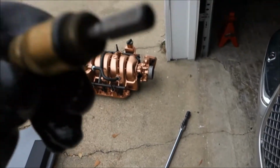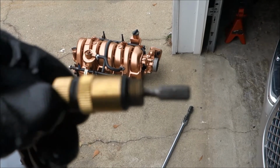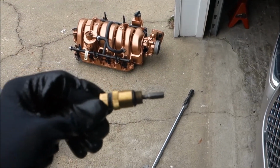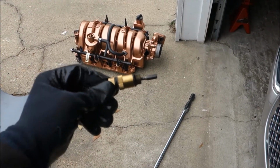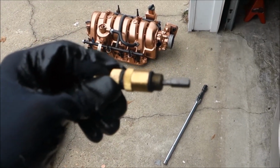But I still don't understand why it got stuck, because there's no cross threading here at all. There's nothing going on. Holy shit, bro. I hate this Focus so much. Jeez.